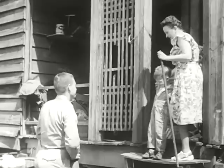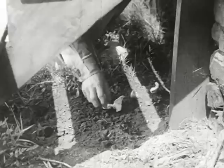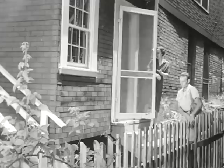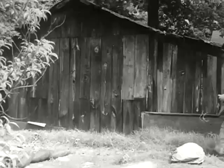The eradicator then proceeds to look for rat signs. At places where he sees rat signs, he deposits clusters of the four baits. The occupant of each house is contacted. The work is explained and consent obtained for placing the baits. Experienced rat control men quickly pick out rat signs and place the bait accordingly. Active burrows and signs of gnawing indicate the need for a generous supply of poison.